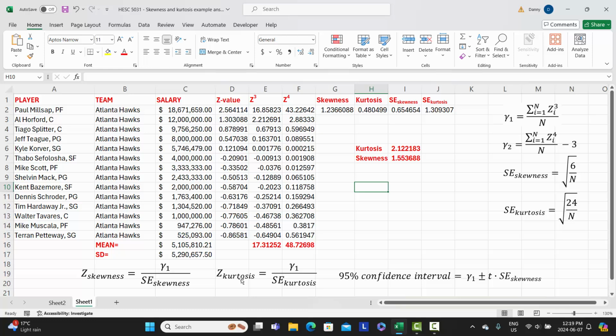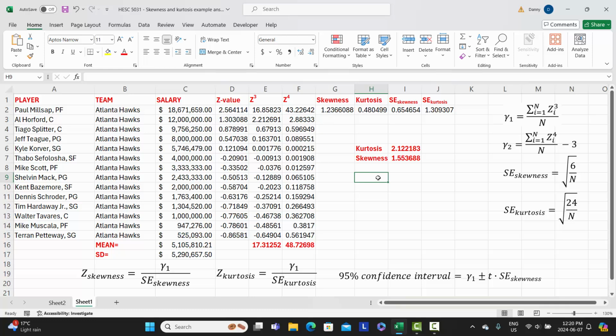These are not the same z-scores that we had conducted in a previous video, but rather I'm going to essentially use the z-test to establish if the skewness and kurtosis values are, quote-unquote, statistically significant. And I'm going to do that with a two-tailed test at the 0.05 level. Now the first calculation I'm going to do is calculate the z-value for the skewness statistic that we had calculated in an earlier video.